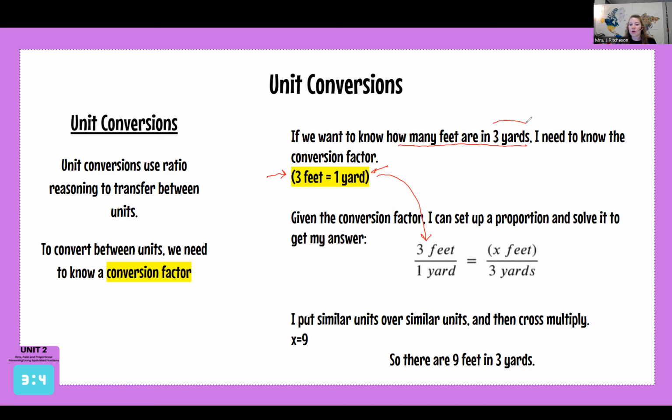And then we know where we need to put that 3 in our second ratio. If feet are on the top, this is our unknown on the right side. We want 3 yards on the bottom of the second ratio because we have yards here. The other day last week we were cross multiplying and dividing. So you're going to cross multiply. 3 times 3 is 9. 1 times x is 1x, and 1x, the same thing as 1 times x, is just x. So the answer is 9. There's 9 feet in 3 yards. And that's how we would do the first one.